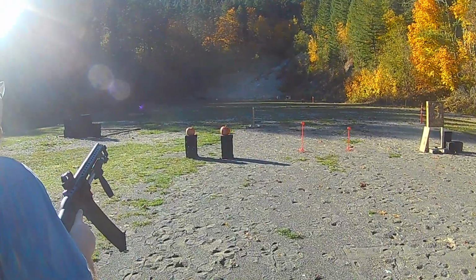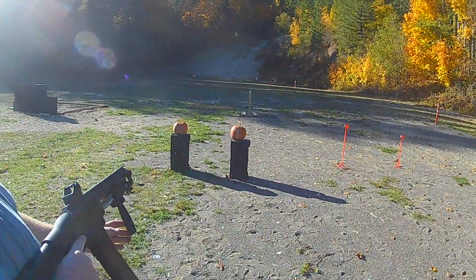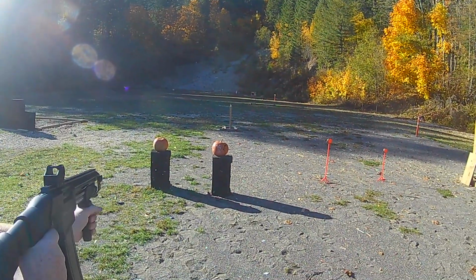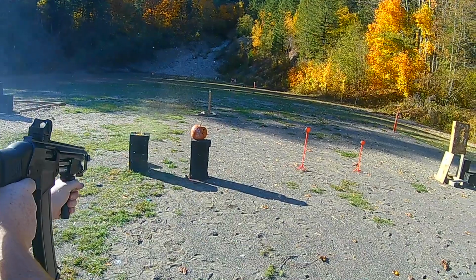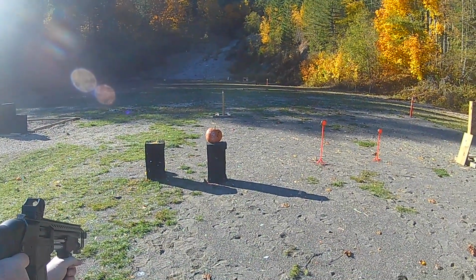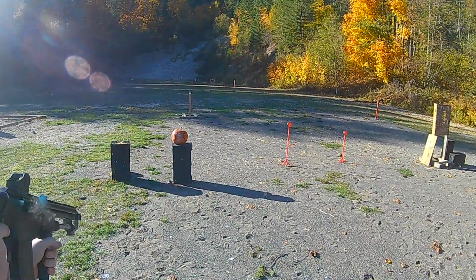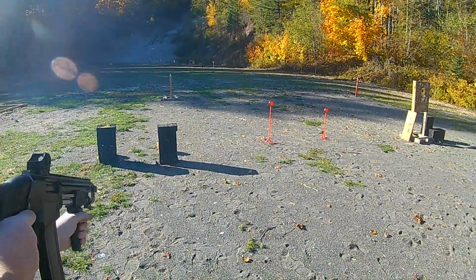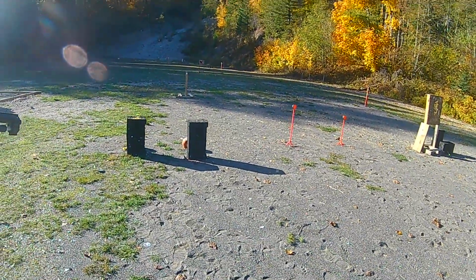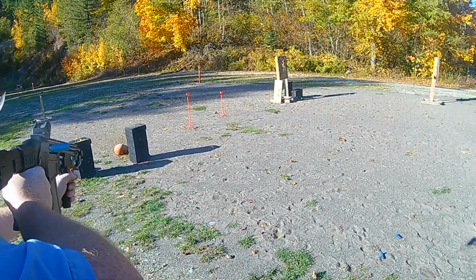Like I said, it has rapid fire target acquisition. So that's really nice. I don't have a lot of experience with red dots, but this red dot made the world of difference to me for that. It was so easy to find your target, and man, it helped my shooting tremendously. I think a lot of red dots will help you with that, but no, this one I just really enjoyed this sight altogether.